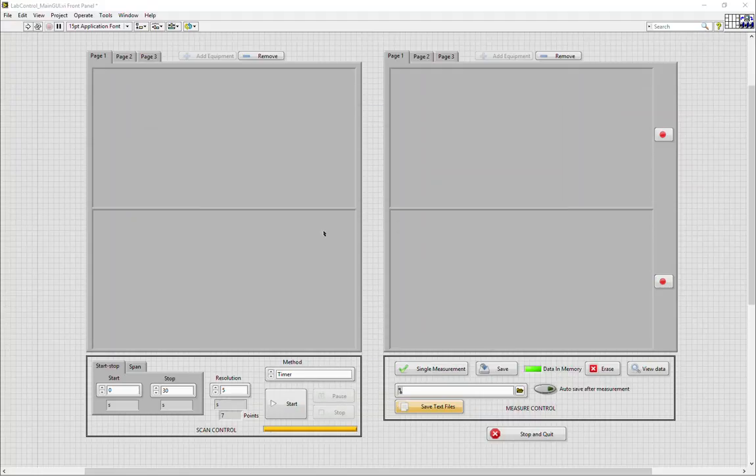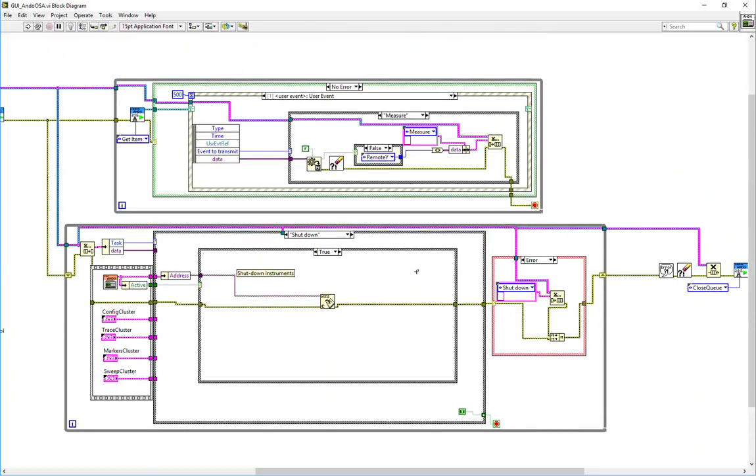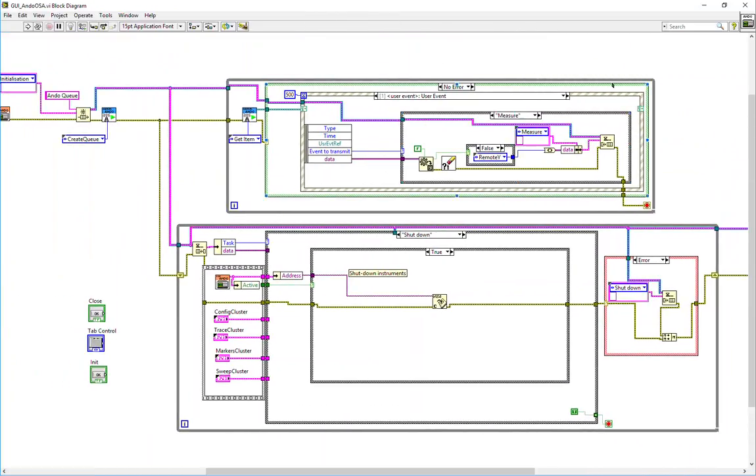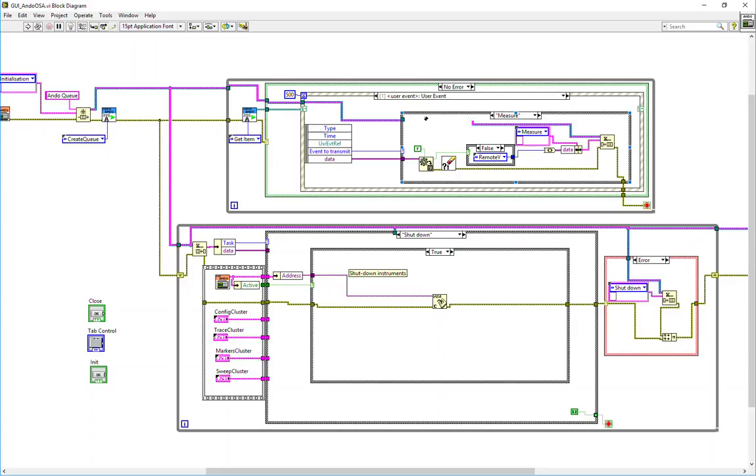The architecture of every GUI should have the following: an event task loop with an event task structure, which is used to read any events that happen inside the GUI, such as when a button is pressed. Here are all the possible buttons or events that can happen. The user event should be present on all GUIs. This is the special event of tasks that are transferred from the main GUI to the equipment GUI. You can simply copy this specific task to your equipment GUI.